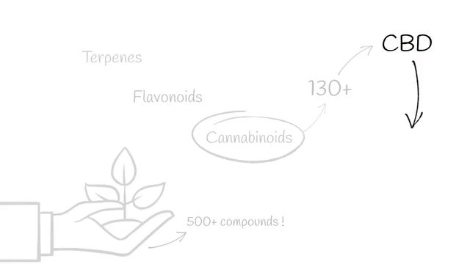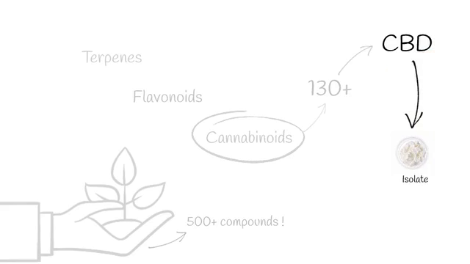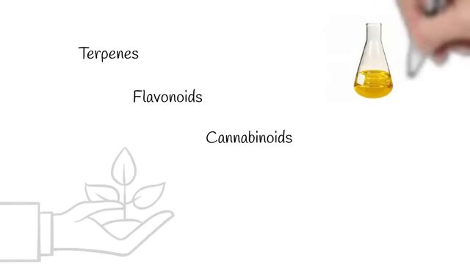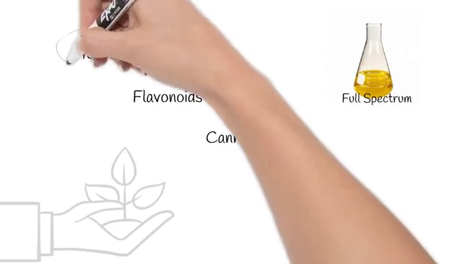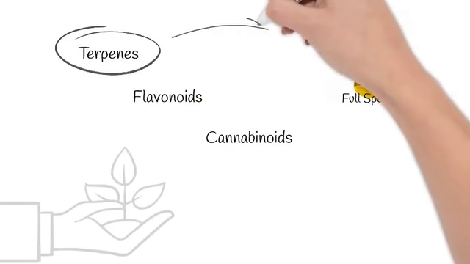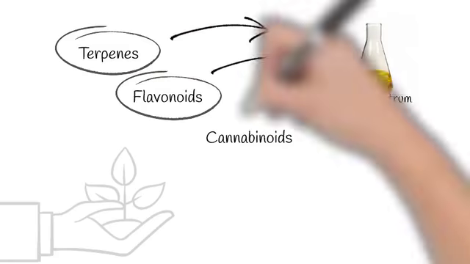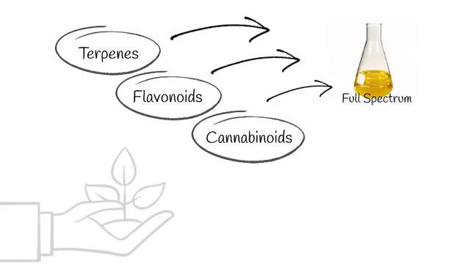One of those methods will give you a CBD isolate. So what that is, it's a white powder, and it's actually isolated compound from the plant. That's why it's called CBD isolate, and it's generally a single compound. Now, another way to extract is called CO2, and it gives you a full spectrum oil. So that'll give you the terpenes, the flavonoids, and the cannabinoids that are found in the plant. So instead of being a single compound, it's going to literally have hundreds of different beneficial compounds in it.